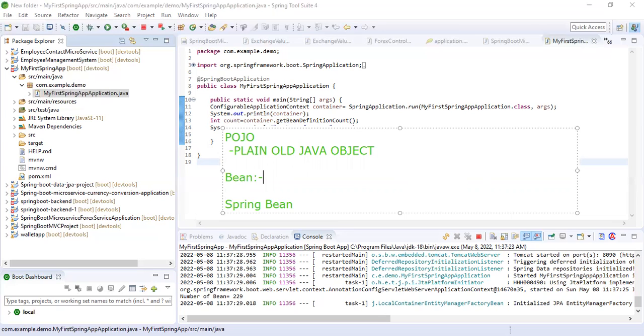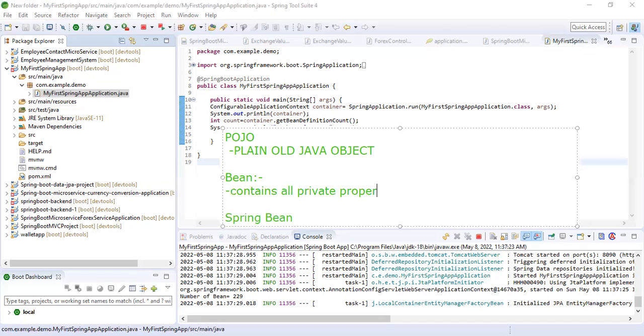What standard? First, the class contains all private properties. It means all the properties that we have declared inside a class, we need to make private.